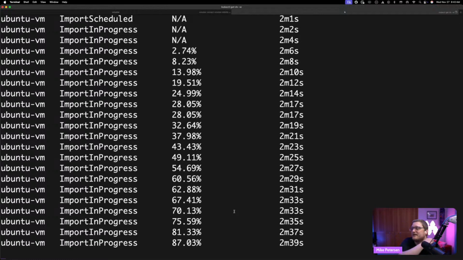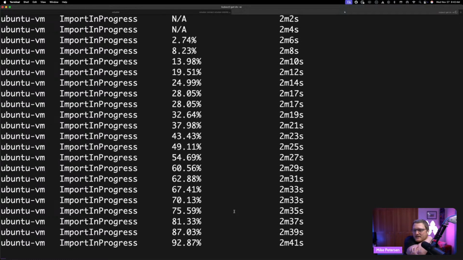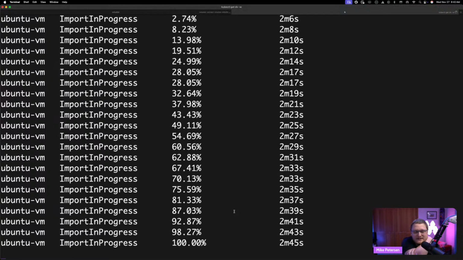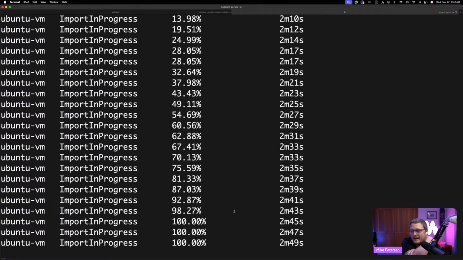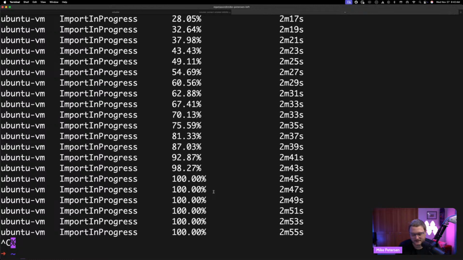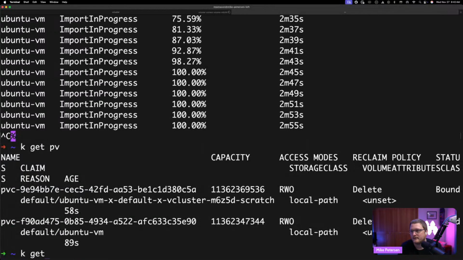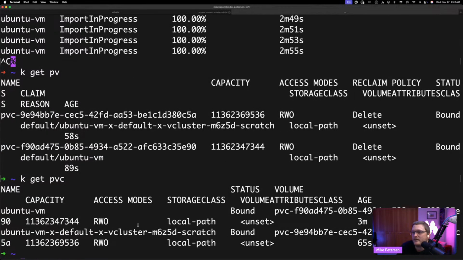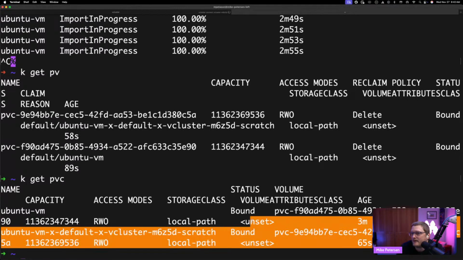If this doesn't kick off or start, you just look at the events on the data volume. Maybe it can't find the image. Say the image's URL is not reachable, then it's going to tell you, hey, I can't hit that, and I can't download that, and it's going to fail. But as long as it's reachable, let's get the PV and then get the PVC. All right, so I've got a stuff running right here.